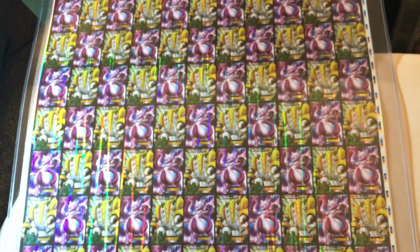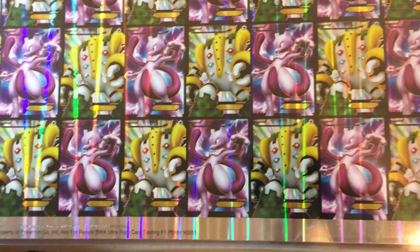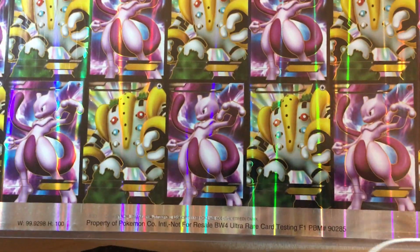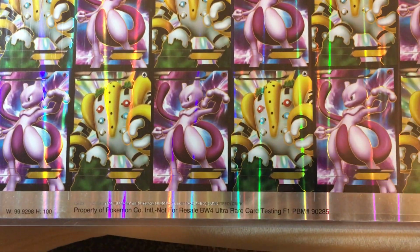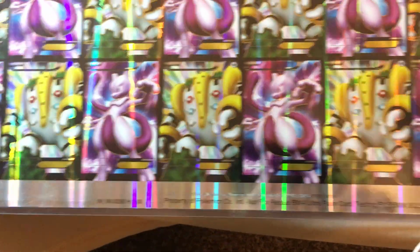So the sheet I really wanted to show you, this could probably be its own video, is this Mewtwo Regigigas over here, full art. This is not only a very rare sheet, it has a lot of very interesting components. First of all, it's nice to see all these full arts together, especially for a Mewtwo collector myself. As you can see at the bottom, it states this is from the Pokemon Company. Just trying to give you a shot of the information here.